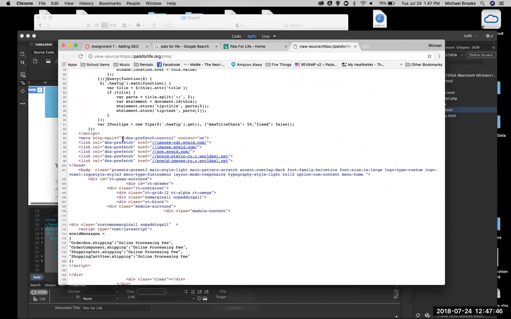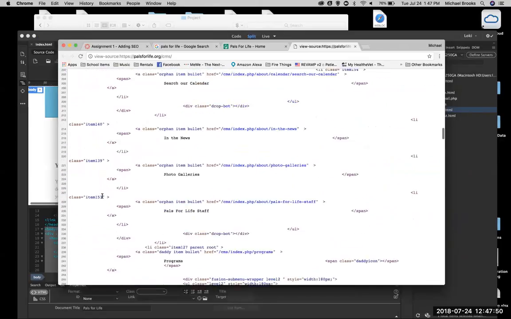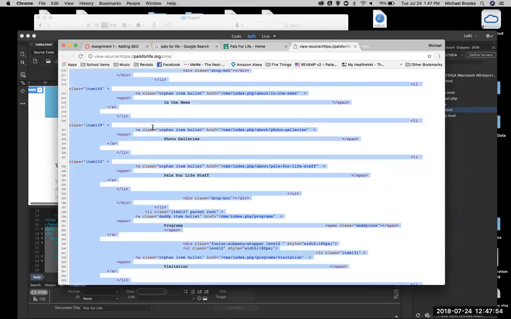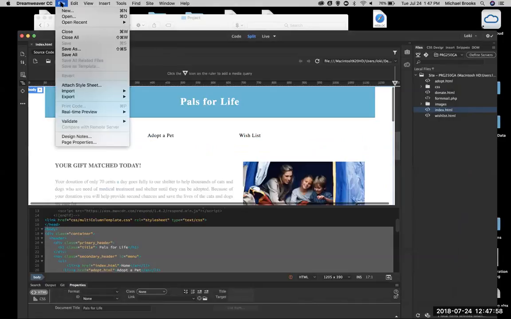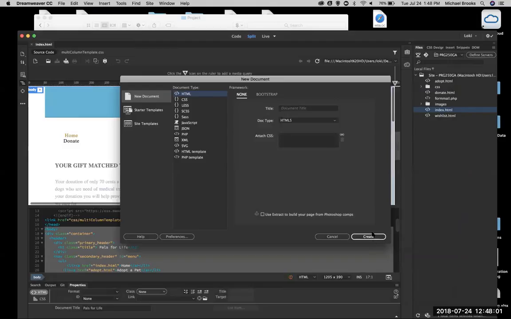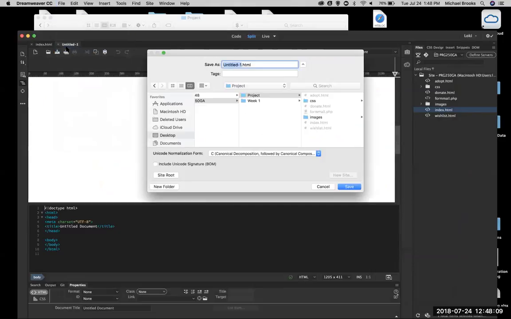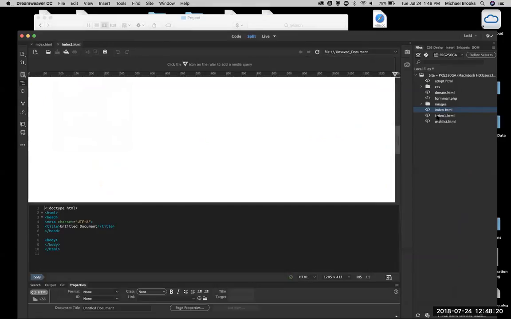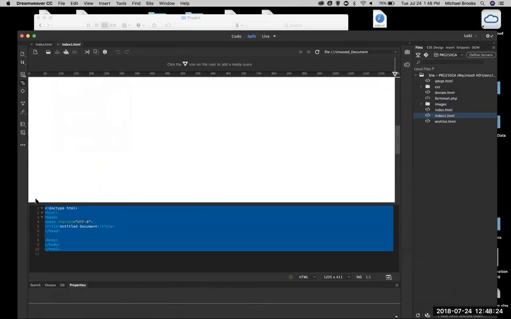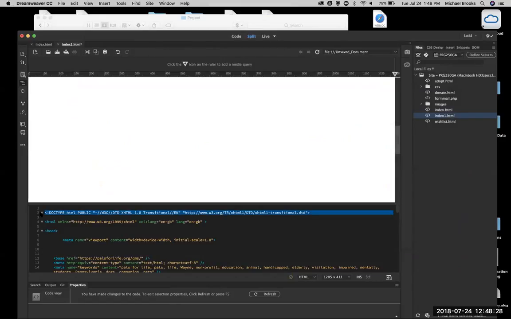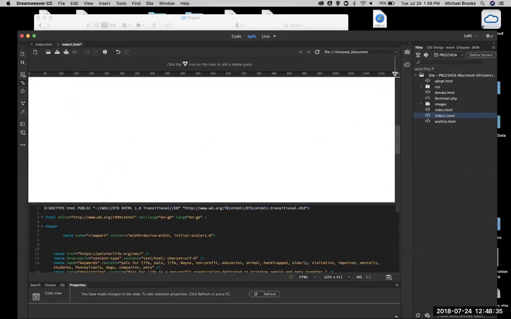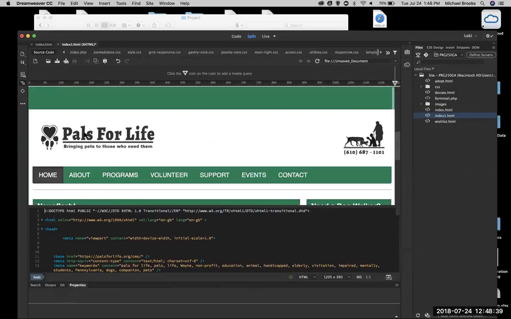So we take this site and you can start to see. Now what I'm going to do, watch this. Command A, C. I'm going to come over here and create a new page. All right, HTML5, create. I'm going to File, Save As, and we're going to call this index 2 or 1. All right, save. So now I have index 1 here. Since I just did that, Command V. All right, come up here, and there we have it.